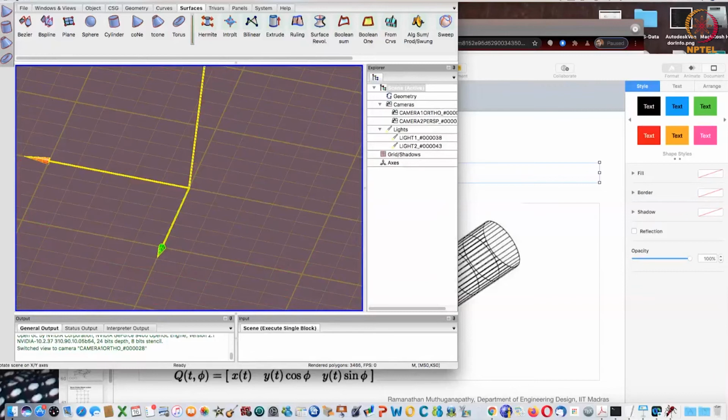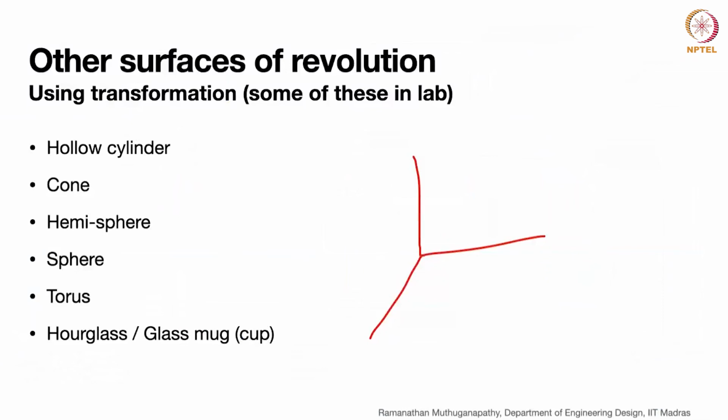I'll just go to the other screen now. Let me go back to my other point. How do you create this closed one? What I was hinting at is that if you put only a line like this and then rotate, both sides are going to be open, correct? Instead of that, you put a line segment something like this, maybe in a different color. Then if you rotate it, what will happen?